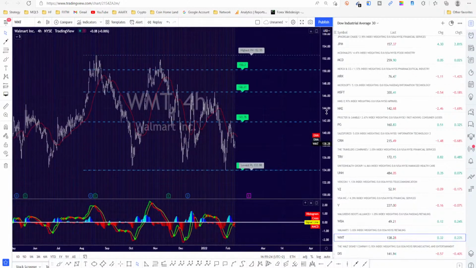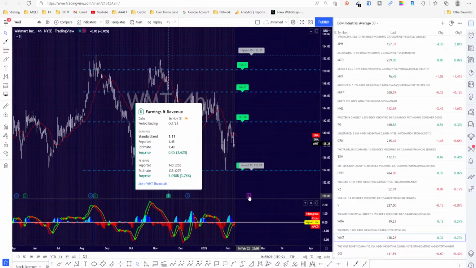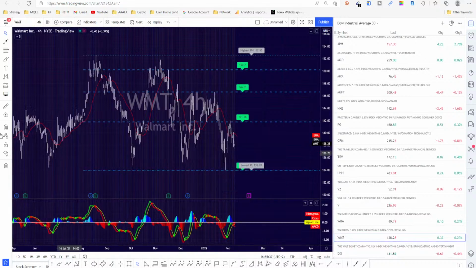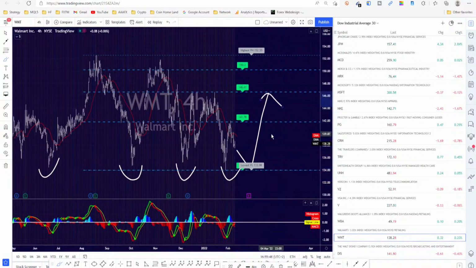Walmart, the biggest world retailer, is coming as 1.151 billion. Huge amount to report. Let's see what happens if it's going to pick up and find support right here, or just be disappointing. So guys, 4 times support at this level at 134. Let's see if this 134 is going to be the fuel to go to 150. Walmart has 3% in the Dow Jones index.